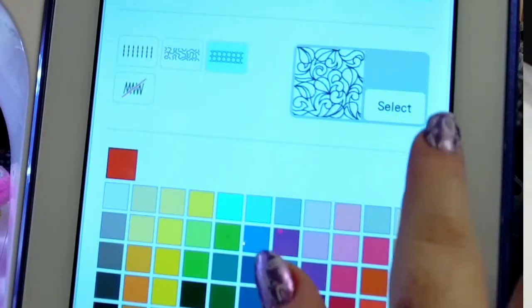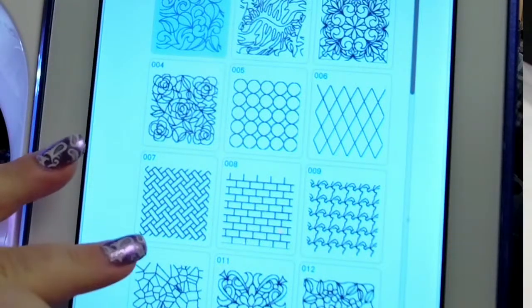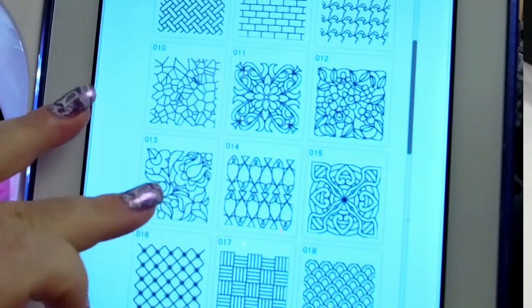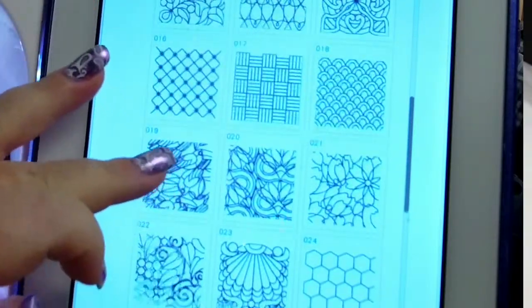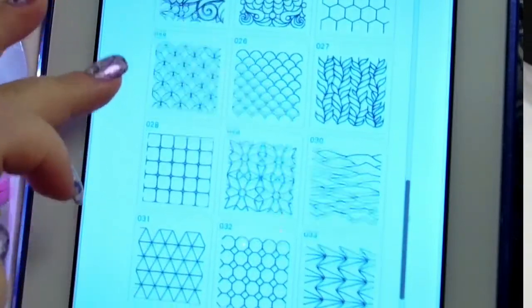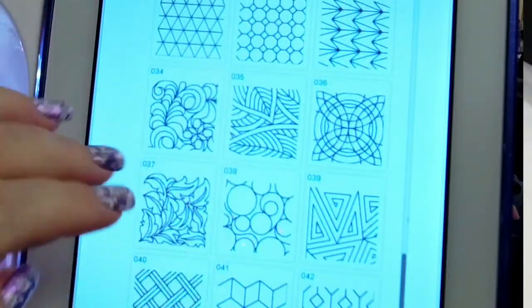Look right there. Look at the selection we have. Some of these are really amazing. I like this one, the fish. Look at all the choices we have. That's a lot of nice ones in there. That's a lot of nice ones. It's still going. I really like that one.